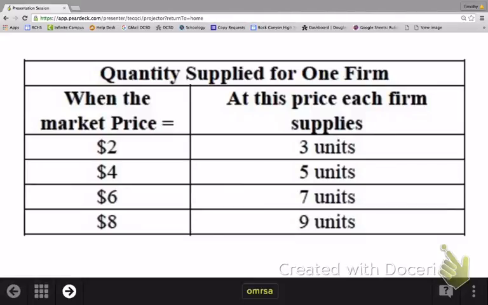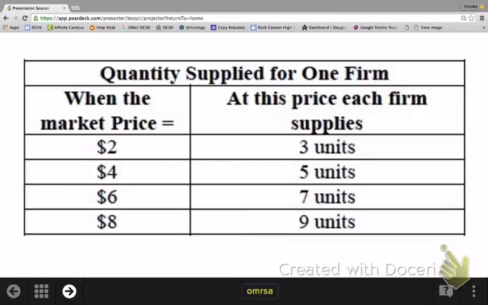In the last module, I showed you how, at least above the shutdown point, the marginal cost curve is each firm's short-run supply curve. The firm will always observe the market price and then find the output level where price equals marginal revenue, which is equal to marginal cost. If the price rises, output rises along the marginal cost curve. If the price falls, output falls along the marginal cost curve.